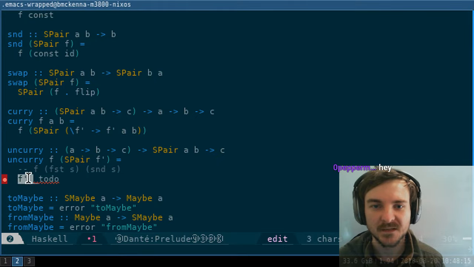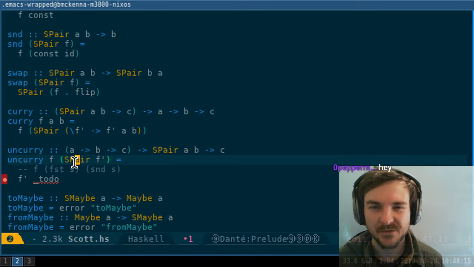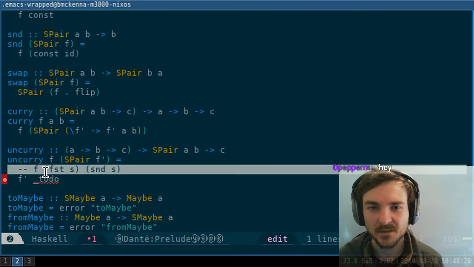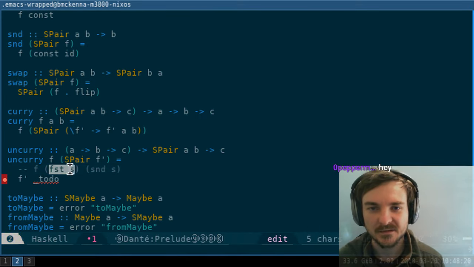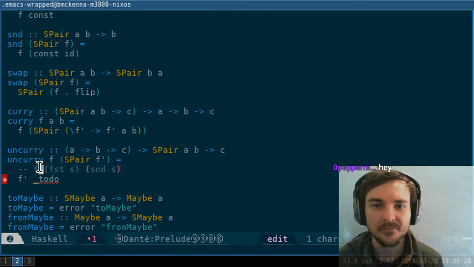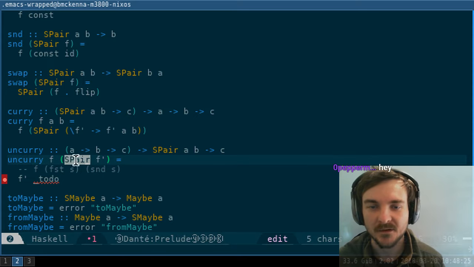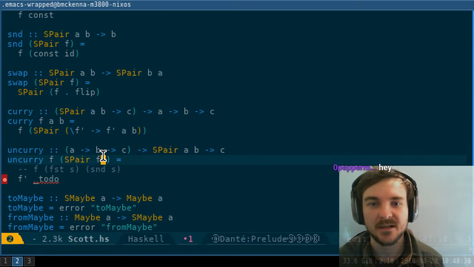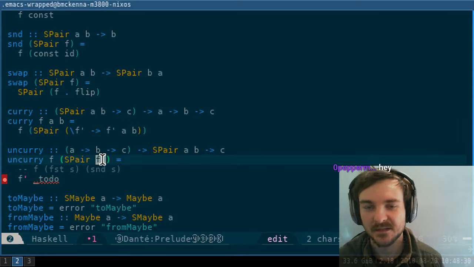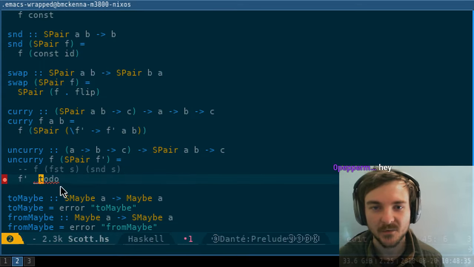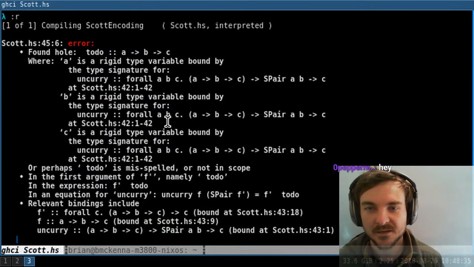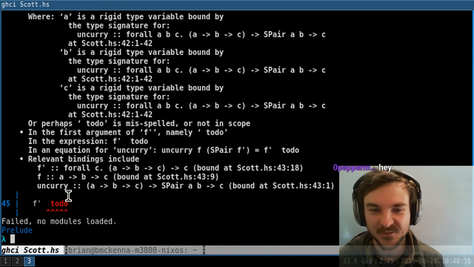What would be more interesting is if we did this F prime from the pair instead. So instead of using this function, which was what we did here, which is decoding the pair here and decoding the pair here, instead of doing it like that, what we could do is use this F prime instead. So instead of using F and then getting the things out, we could actually just decode the function and then figure out a way to use this F. Should be able to do it like this. I'm not 100% confident, but I think we should be able to do it like this.